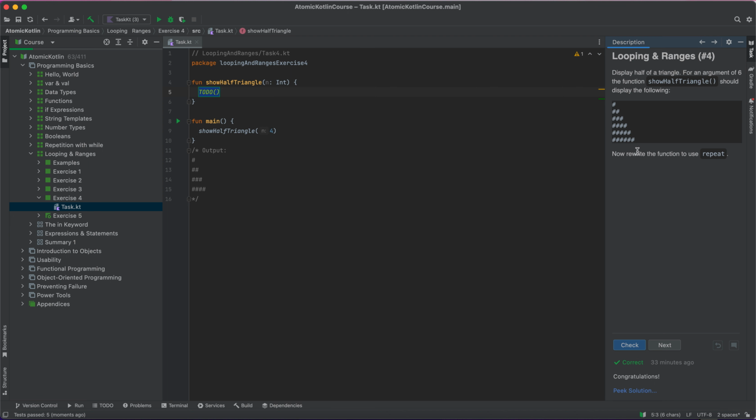So okay, now this is a little bit difficult part, and you have to display half of the triangle for the argument of the function. But in our case we have to show half of the triangle for number 4. So how do we show the half of the triangle? Okay, so let's analyze it. So actually we have to print this number, right? Obviously we need to print this number multiple times, so obviously we need a loop. For that let's use for i in the range from 1 to n, so it's also including the lower and upper bounds, right?